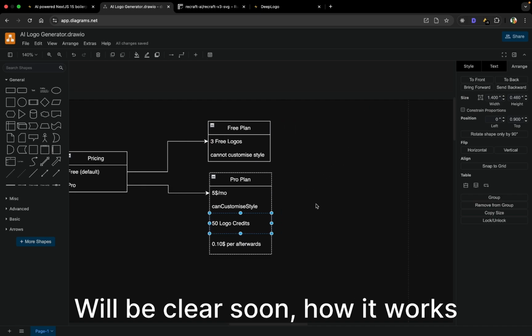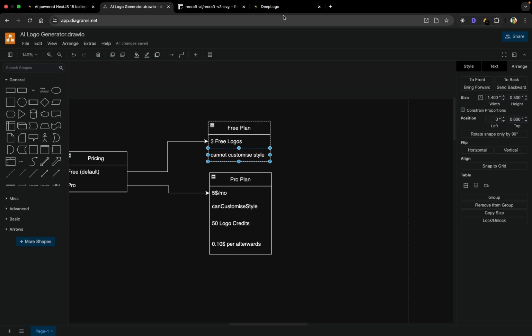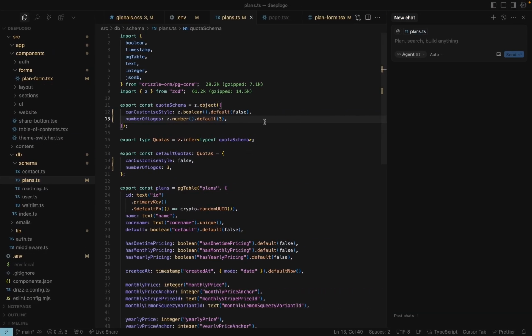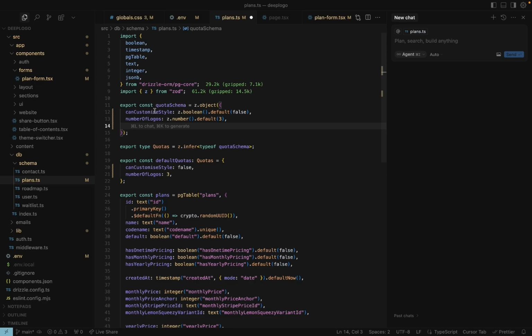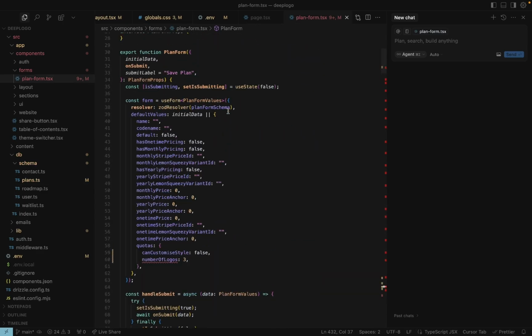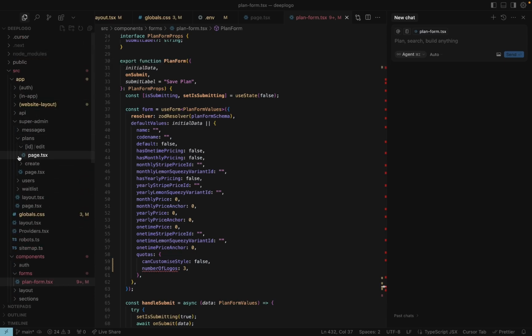That is a feature of Stripe, and for lifetime we are going to use our system. So I'm going to add one more quota to our plan system, number of lifetime credits.